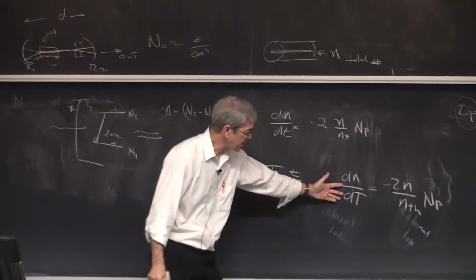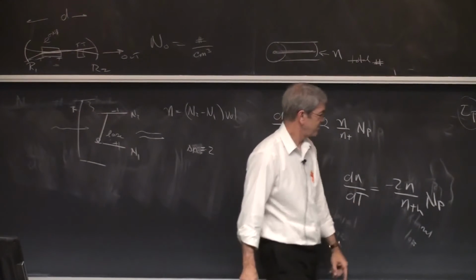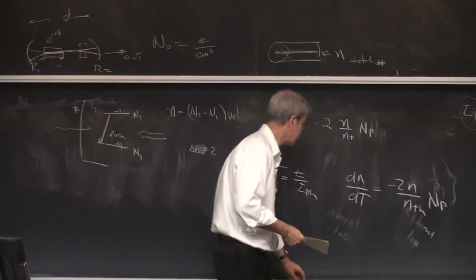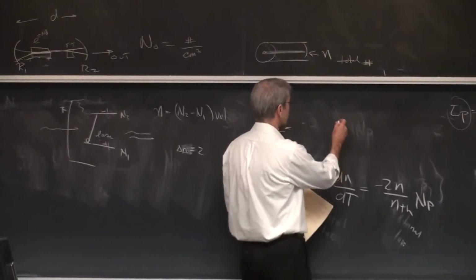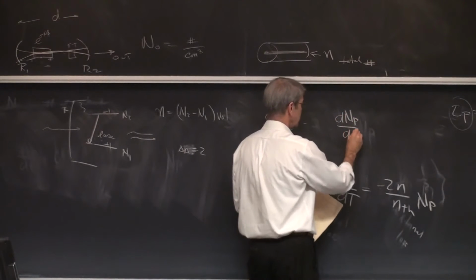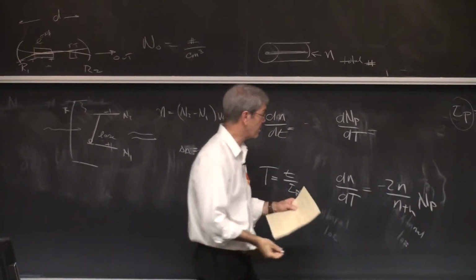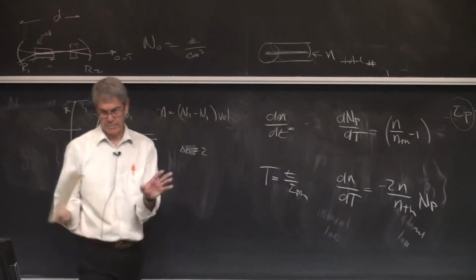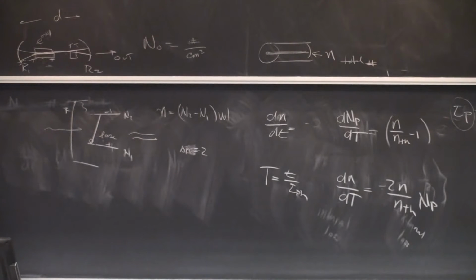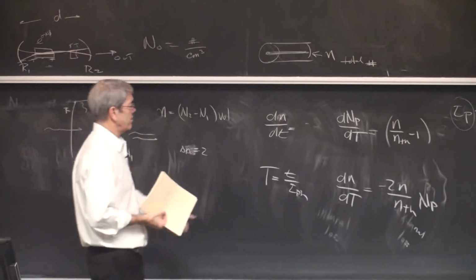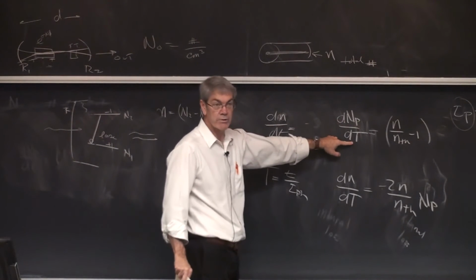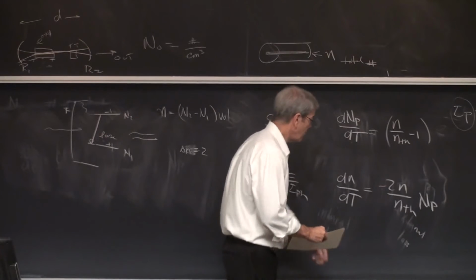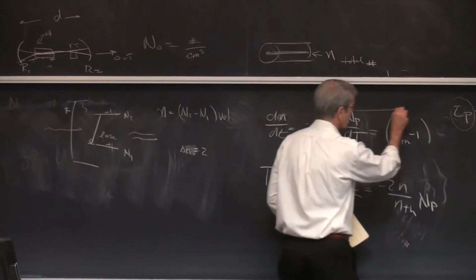So in terms of photon lifetimes, the population changes at twice the rate of stimulated emission. And in terms of this new normalized term here, the change in photons, dN photon d capital T, per unit photon lifetime, just becomes n over n threshold minus 1. All right, a lot of gory math. I didn't do a good job on that, but anyway, these are the equations you get if you do it carefully, which describe the time rate of change of the photons in the cavity per photon lifetime, and the time rate of change of the inversion per photon lifetime. They look very similar. So what we have now is 2 coupled equations, and they describe how these operate.